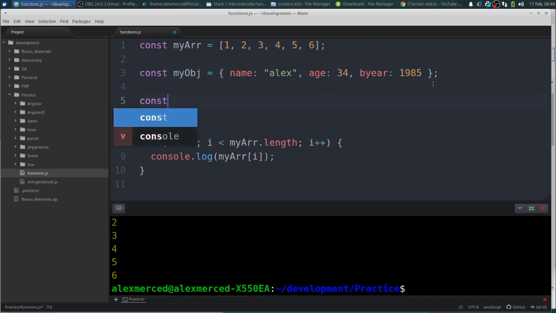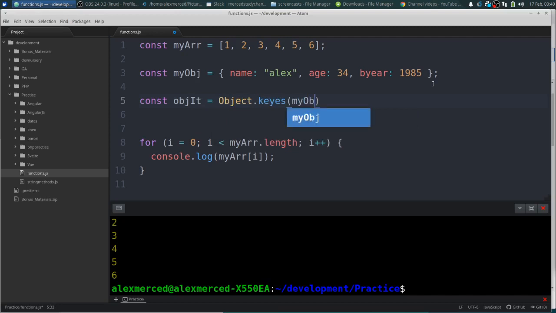We'll call this my object iterator, obj_it, because we're going to do it three different ways. The first one, we're going to use Object.keys with myObj. What this does is take my object and return an array of just the keys: name, age, year.